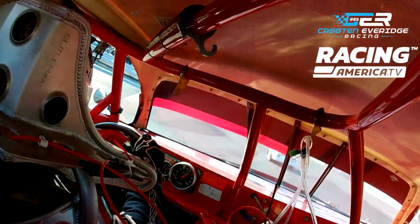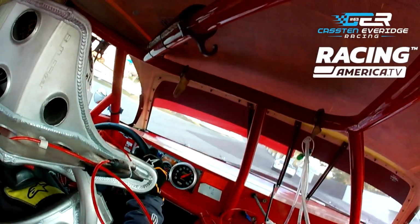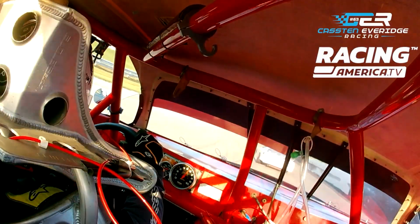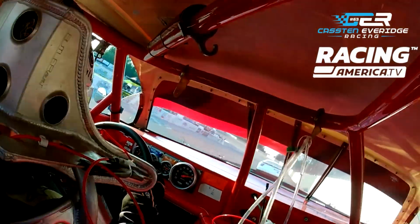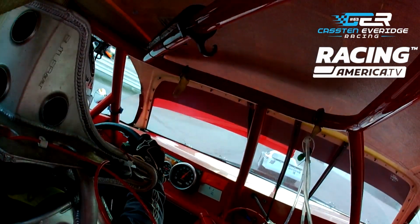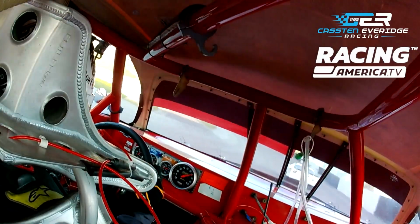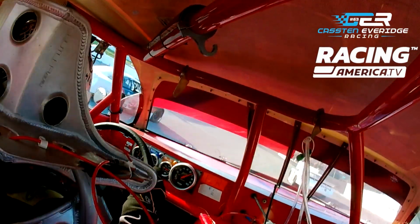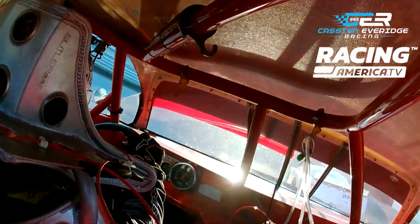So going down into the turn here, if you watch my right hand, you'll see me cranking front brake into it there. The whole weekend, as I mentioned, getting into the corner was the issue, just instability due to the alignment issue. Typically, you're trying to adjust the brakes on the straightaway when your hands are a little less busy, but in this one, I felt a lot more comfortable in the corners than on the straightaway, and I think you can see that in the reaction of my hands throughout the race. So, due to that fact, I was doing all my brake adjustments in the corners rather than on the straightaways.